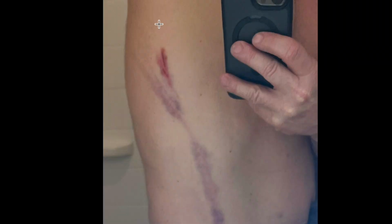All right, guys, so let's take a quick look at some photos. So you can see this one here is the rib shot that I got. I don't know why I got this abrasion. I'm not sure if that was maybe the seatbelt, but you can kind of see it has that angular look to it. It kind of matches up with the door. And again, thankfully my head was not injured, which is a beautiful thing.